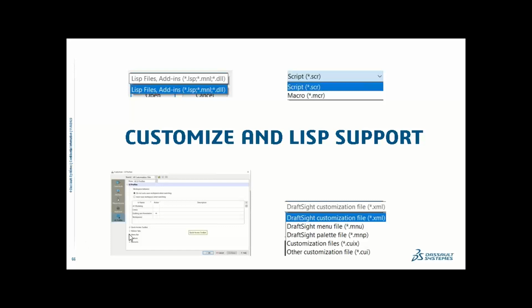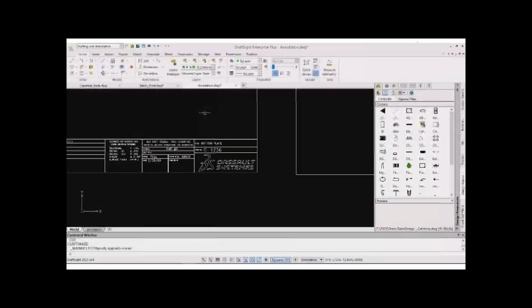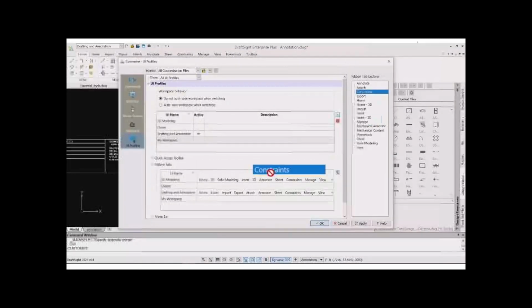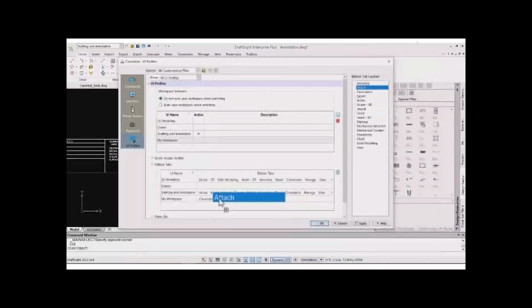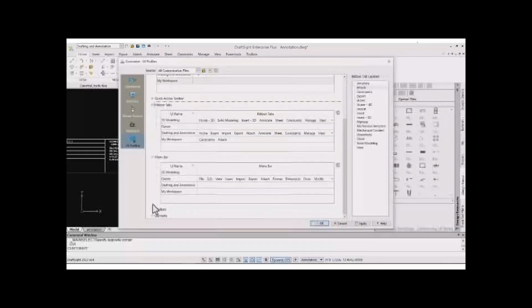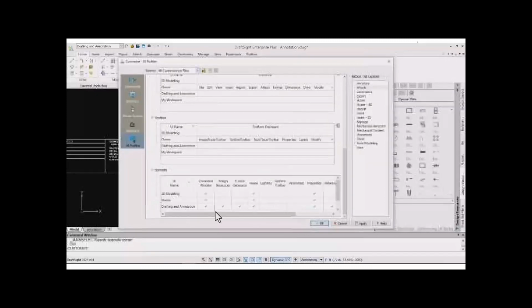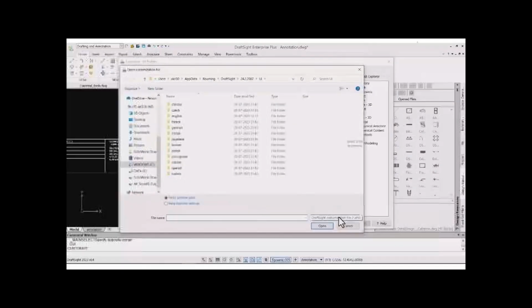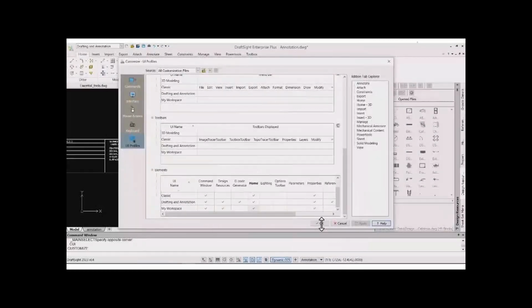So now move to the application. DraftSight is easy to customize, allowing you to create your own workspace tailored to your preferences. You can define what elements to include or exclude from your workspace, providing a personalized working environment. Additionally, you have the flexibility to load any previous customized file, that is called a CUI file, although you may need to make adjustments to ensure compatibility with DraftSight customization settings.